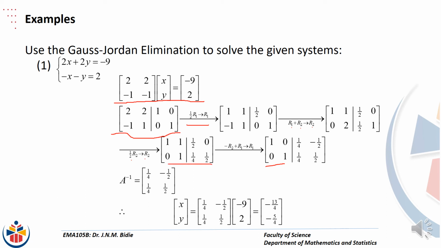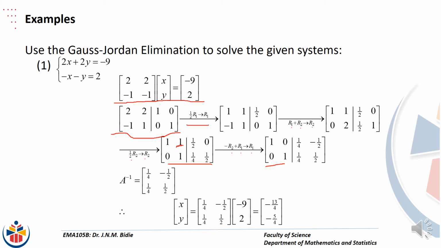Now, the next step, remove 1. How do I do that? All I can do is simply subtract those rows together. Note that I'm multiplying the negative to the row that does not change. So it's minus row 2 plus row 1. Substitute in row 1. Minus row 2 plus row 1. Substitute in row 1. And row 2 does not change.